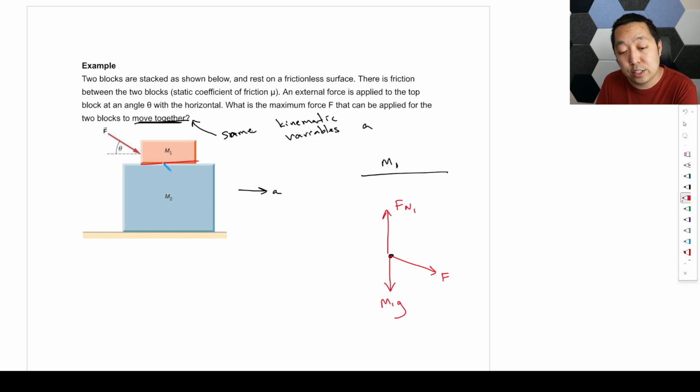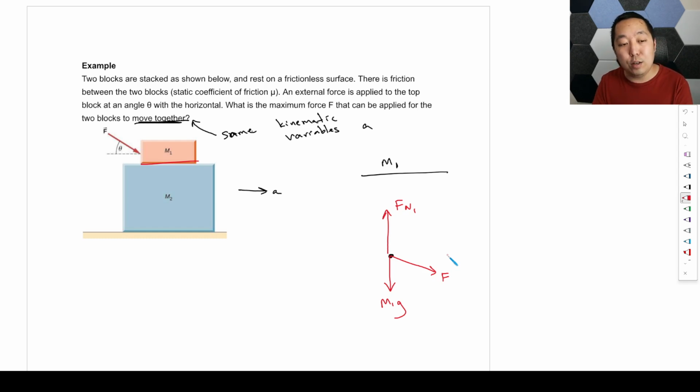Okay, and now there's a static frictional force. Now, which way is it going to go? Well, imagine that there were no friction. The acceleration we already know is to the right, so using it doesn't help, because maybe this F to the right is causing it to go to the right. So option 2 of identifying the acceleration is quite tricky in this scenario, because knowing the direction of the acceleration is not necessarily going to tell you which way the static frictional force is pointing. So this is why I go with option 1.